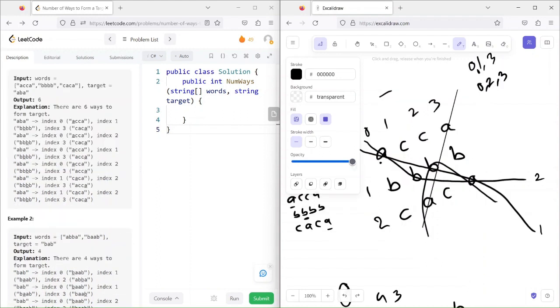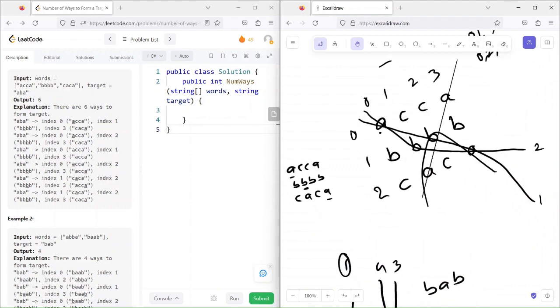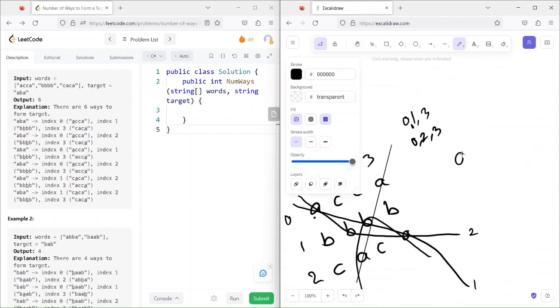Now how we are going to solve this problem: one way is simple. Suppose I have a target, A, B, A, and I have to make this target index.